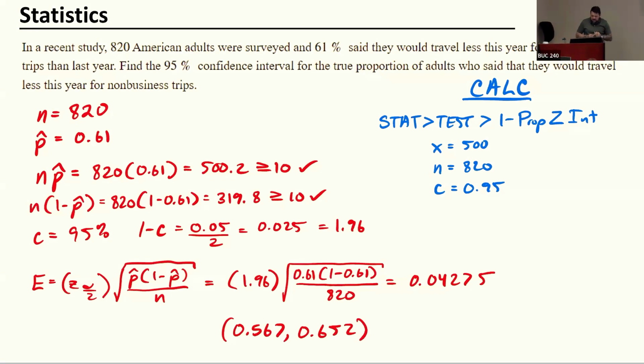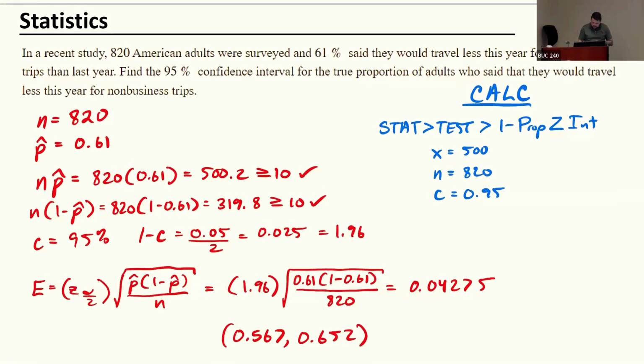I look at my c value. My confidence level is 95%. 1 minus c gives me 0.05. I need to divide that by 2, and I get 0.025. Or you can just look it up on your table. When you look it up on your confidence table, you end up finding that the critical value you're going to need to use is 1.96. And I start plugging everything in, and that's what it is at the very bottom there. I just plug that number in there. And notice, the hardest part really is parsing out all the information. Okay, what do I need to use?